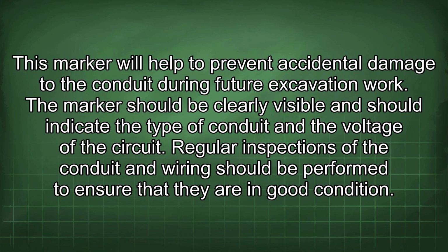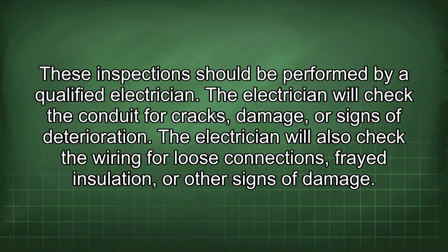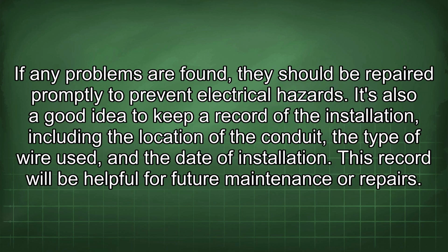Regular inspections of the conduit and wiring should be performed to ensure that they are in good condition. These inspections should be performed by a qualified electrician. The electrician will check the conduit for cracks, damage, or signs of deterioration. The electrician will also check the wiring for loose connections, frayed insulation, or other signs of damage. If any problems are found, they should be repaired promptly to prevent electrical hazards.